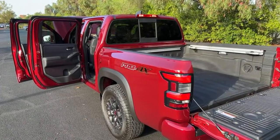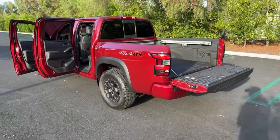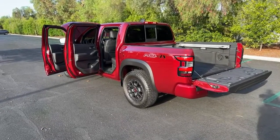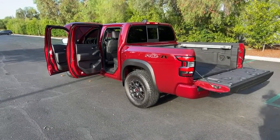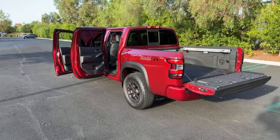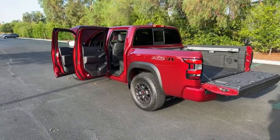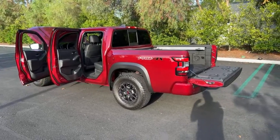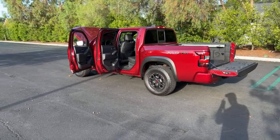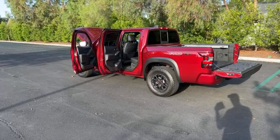Price, asked Franco, and I did answer that a little earlier. So the Pro-4X model starts at about $38,000. This one, with all of the options, apart from some accessories you can get from the factory, is $44,000. Fabio, you're asking a CarWow Matt Watson question. Should you shortlist or go ahead and buy it? I'm going to let you guys wait until I release my in-depth review for that final verdict on, should you buy it? For now, I'm going to say you should shortlist it. This is a great truck, but I'll let you guys see that one for my full verdict.